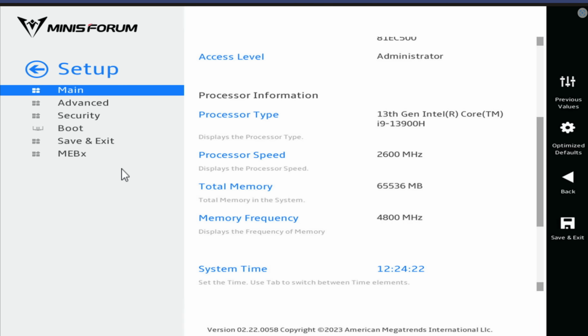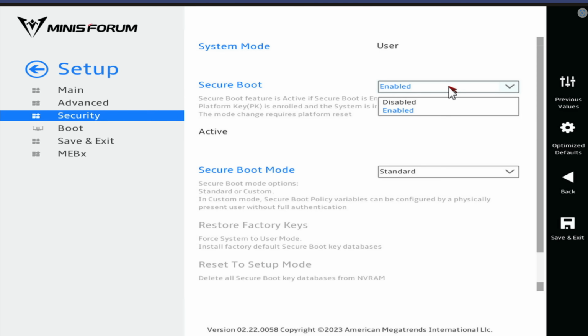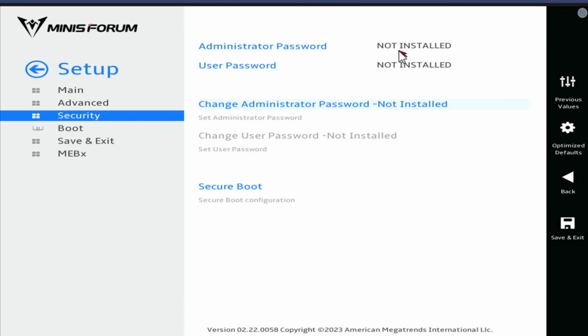When I initially created my USB ISO configuration, I realized I needed to go in and turn off Secure Boot. Here on this screen that I'm sharing with you guys, you can see that I can make those changes, but initially I was unable to. I found a Reddit thread with a couple of users that had the same issue, and luckily one of the users had mentioned they went in and set the admin password and the user password. Once they did that, they were able to go into Secure Boot and make changes.